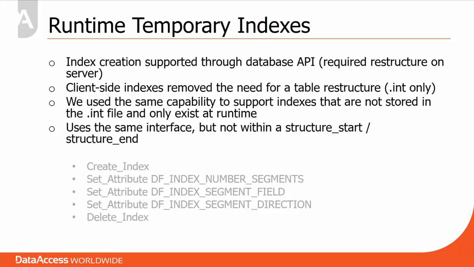But now if you just do them outside of a structure start, structure end, it'll just be there at runtime and nothing will happen at the server, and it doesn't change your application definition of the file either. So the INT file doesn't change, the server doesn't change, but now you've got this new index that you can use. So how do we do that?